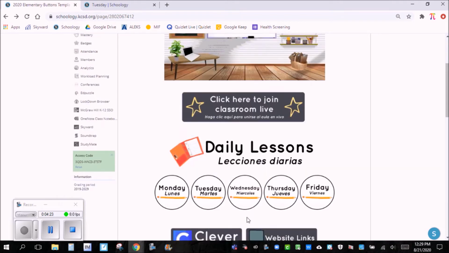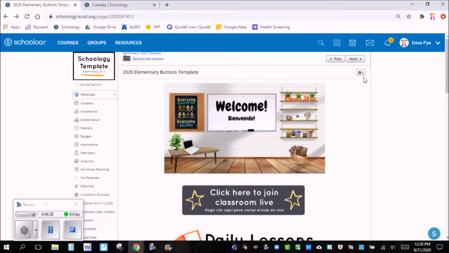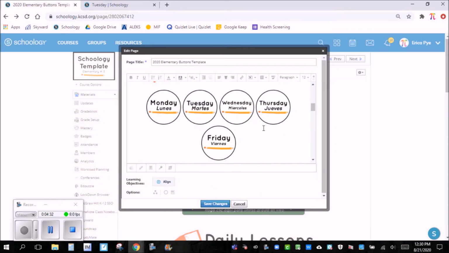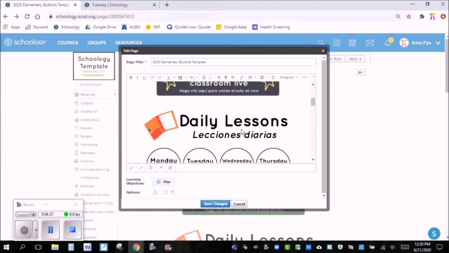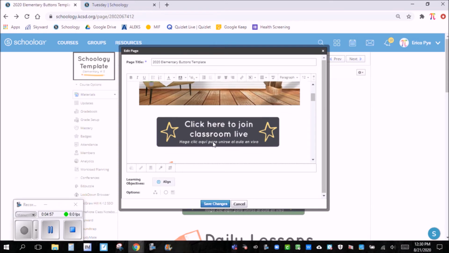So we're going to repeat this process multiple times for each of the buttons. Again, you do that by going into the edit settings of your page, clicking the images that you want, and then inserting the link. So a couple things just to understand. Coming soon, you will have your Microsoft Teams account set up, and each of those teams has a meeting that can have a unique URL. So we're going to set up a recurring meeting that you're going to link here.